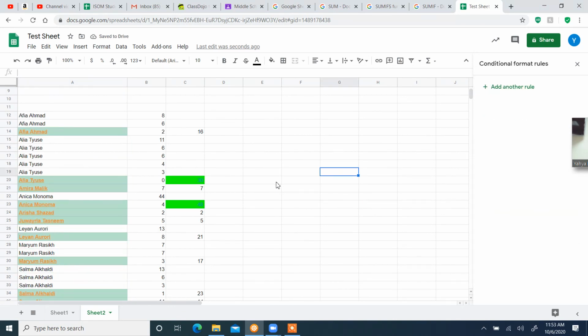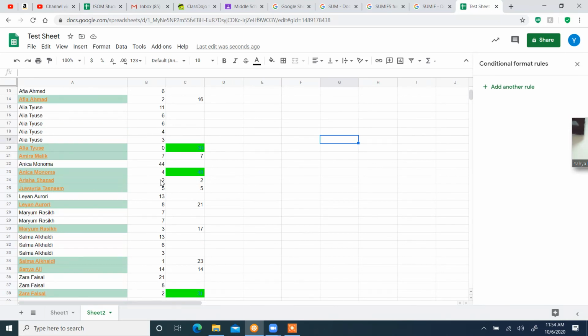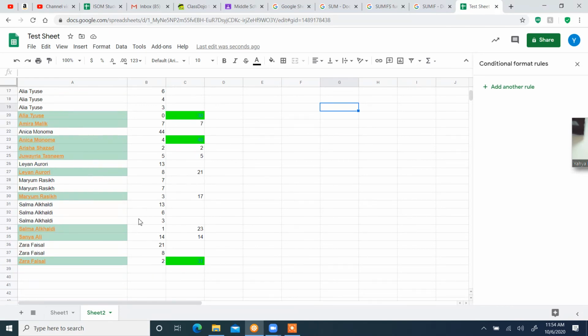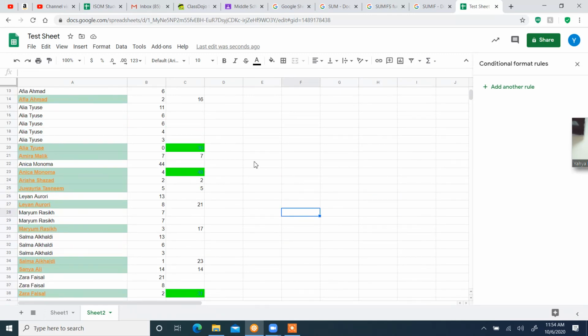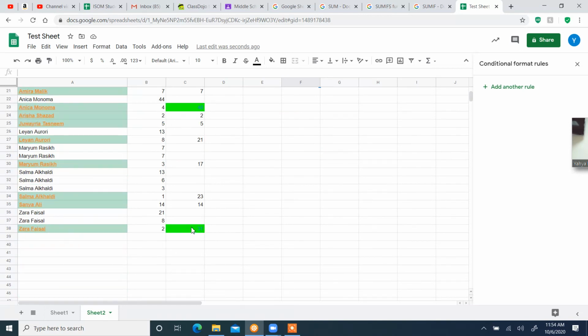So now we have, okay, Afia's is 16, Aliyah's 30, Amira. So this can make it a little bit easier. We just have it highlighted and then we go across, so we have each person's total. I think there are a couple of steps involved that could make it a little bit easier, and then we just highlight. So if we just want to know who made it, okay, Aliyah made it, Anika made it, Zara made it, something like that.